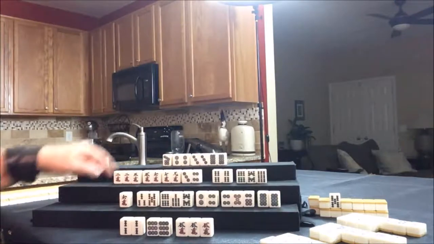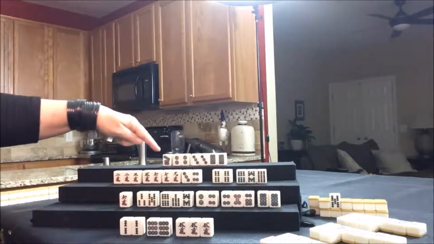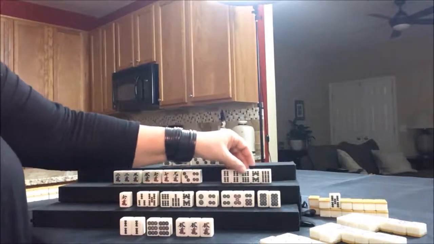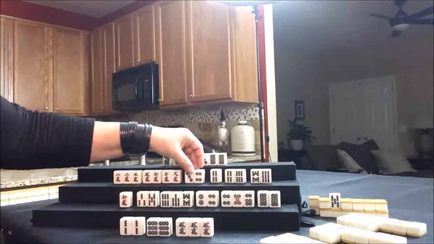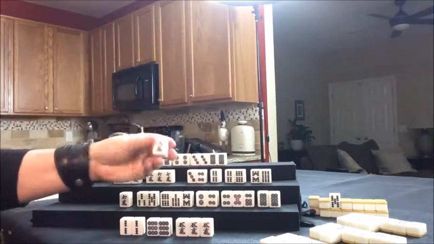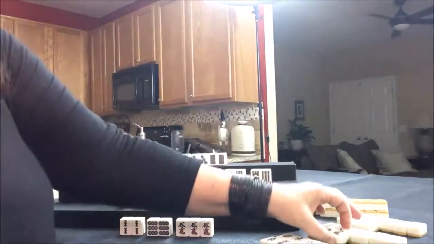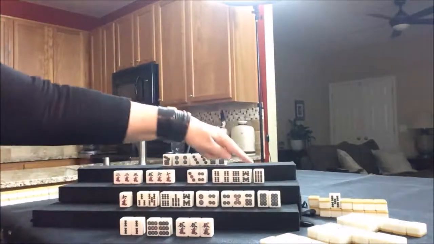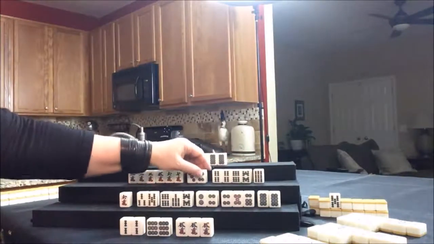Two crack. They already have a pair. Let's see. So we have potential chi there or here. Potential chi. There's a chi. Let's get rid of the nine crack. Maybe we could get them to all simples too. They only have one other terminal there.